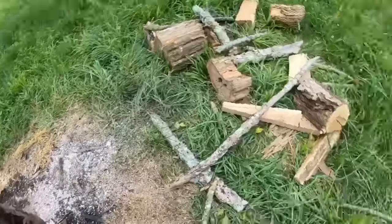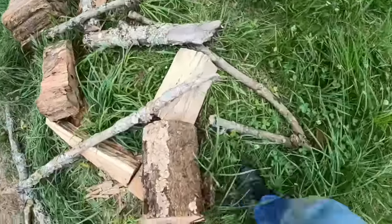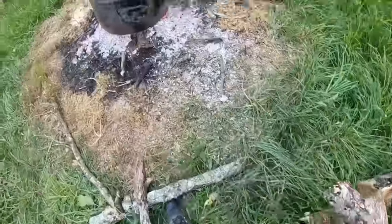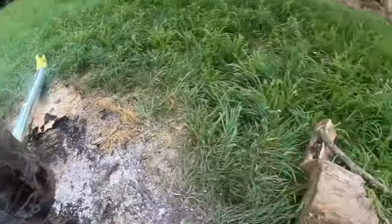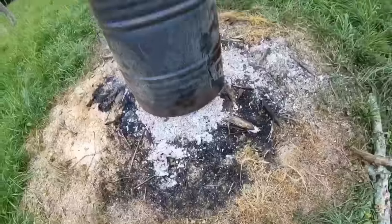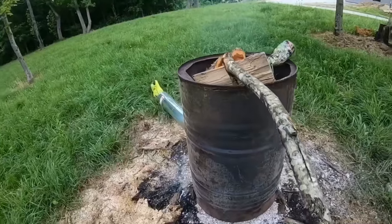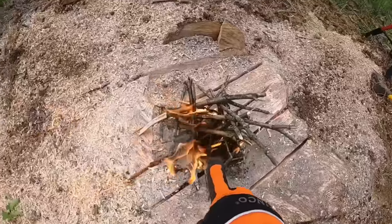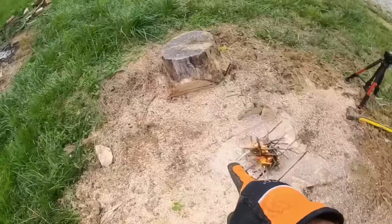That's how much that's burnt down while I was messing with that other one. So we'll toss some of this stuff in real quick, and we'll give her a shake. Bitty fire going here. I just carried some coals over from that one, threw some sticks on it.